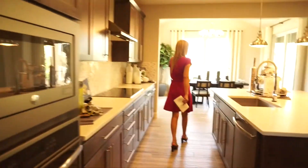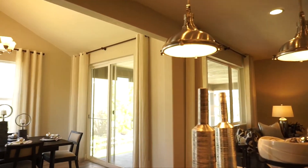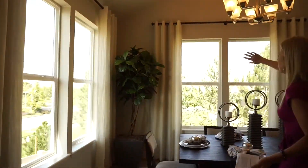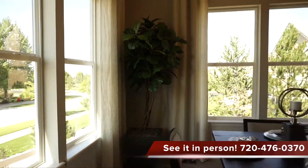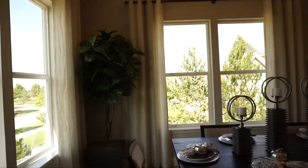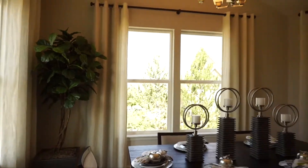Now you've got to come check out this dining area. Look at how it is enclosed — the framing, I should say. It's a little bit closed off but yet still very open; it does give it its own defined space. We have windows on this side, windows on that side, and double doors looking out onto our patio, so it's nice and light and bright in here. Now one thing to note is this is actually considered a sunroom and it is an upgrade — it will cost extra money added onto the base price. However, getting this sunroom also adds extra square footage in the basement because you'll have this space below as well, so you're getting a lot of extra square feet by adding the sunroom.